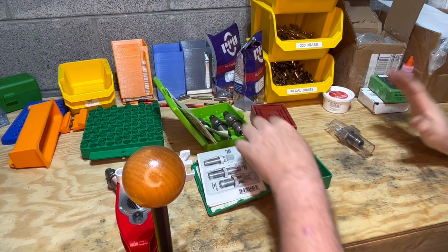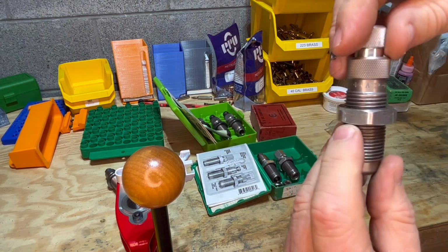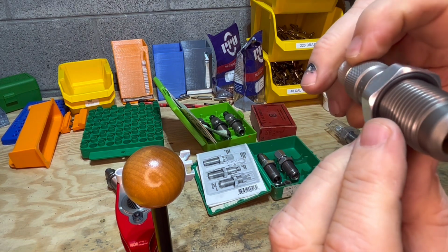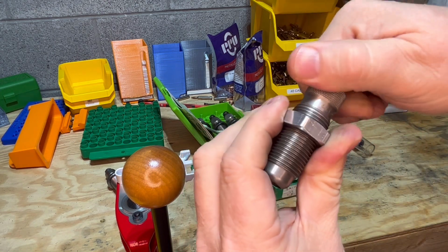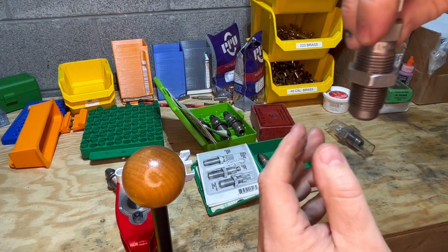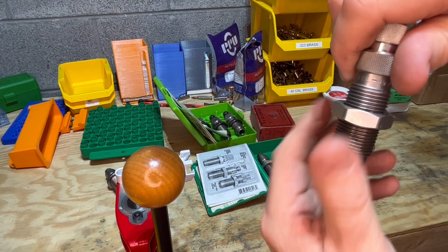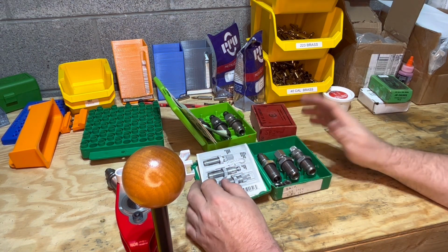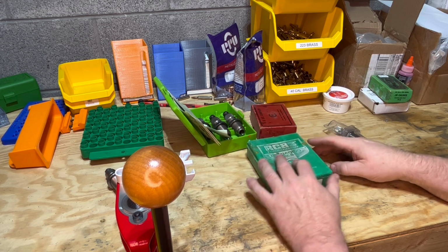Lee does something a little different with theirs. It's an aluminum ring. There is no set screw or anything in it. It has an O-ring on the bottom of it, and that O-ring provides some tension. So it's a little bit tougher to turn, but it holds it in place better. So with the Lee, they're made to just screw down. You just screw it to where you want it and set it. And it doesn't turn as easy. It won't vibrate out of adjustment or anything. That's something, once again, unique to the Lee dies. So Lee kind of does things a little different with their dies, but I like Lee dies.